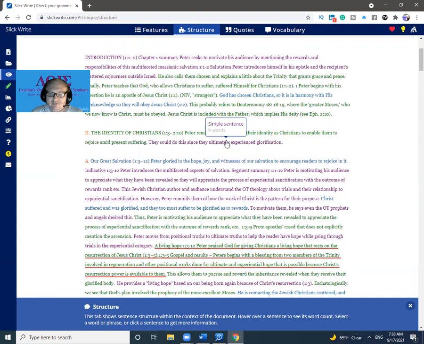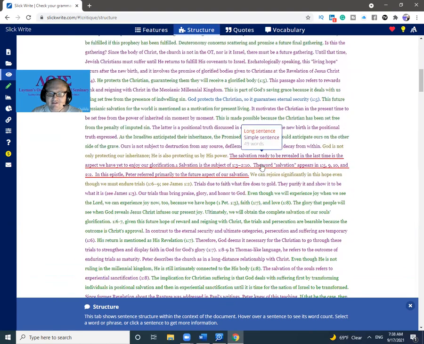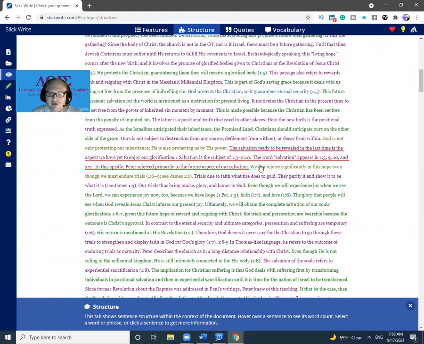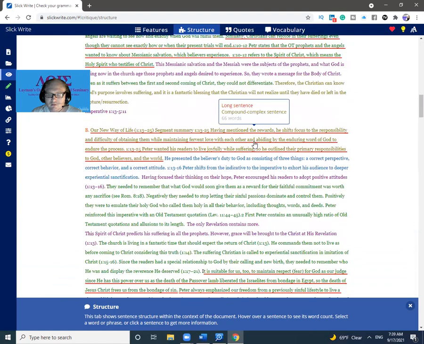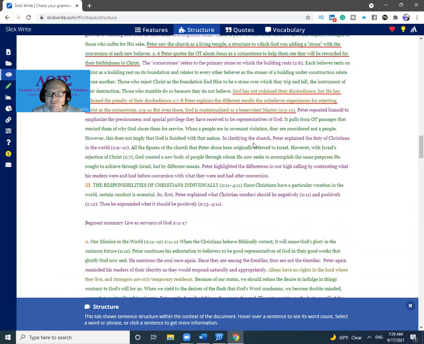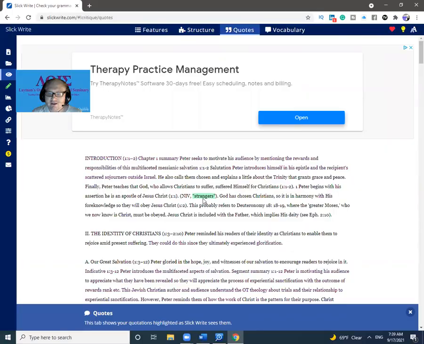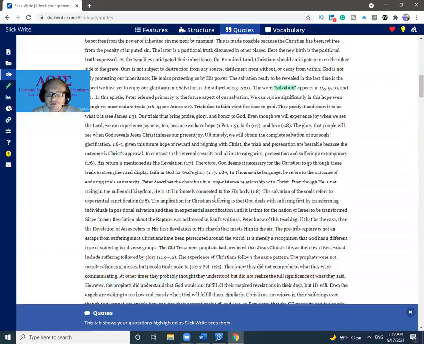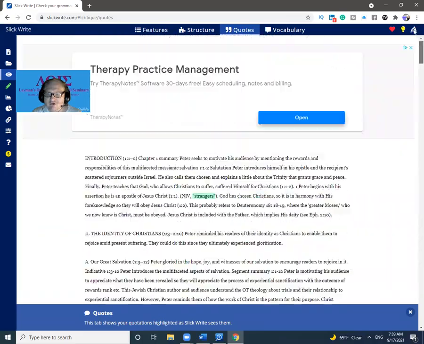But a simple sentence, like this right here, this is a long, bulky sentence. 61 words. If you wanted to tighten things up, if you wanted to shorten things down, you could do that. I mean, this is mainly for writing, but you could use it in sermon preparation and all that. So yeah, it gives you an analysis of all that. It's even got a quote thing here, so it highlights all your quotes. I don't have very many quotes because, like I said, I use the color quote instead.